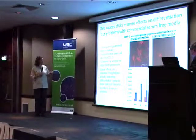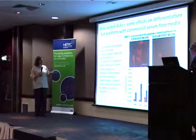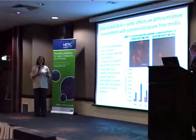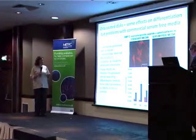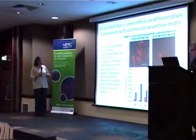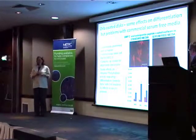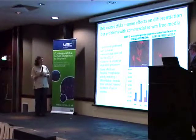This is quite a new cell type we're using, which is a bone precursor developed by this company, but not for use with this media or these surfaces. So this is something where we have to optimise this combination. But just to show there were some effects of the different adhesion factors we checked, but it was very variable, and we haven't managed to overcome this issue of the media on these 2D experiments. So that's ongoing work. Next, please.